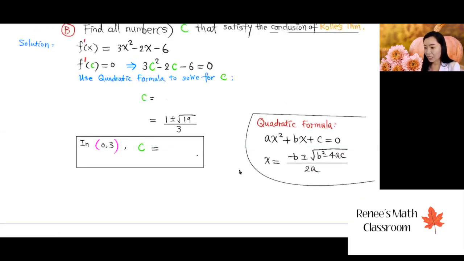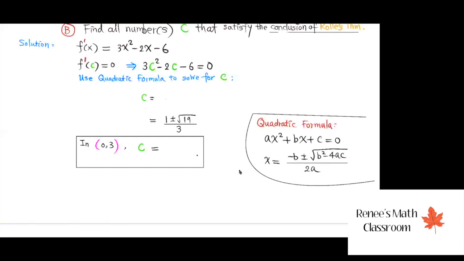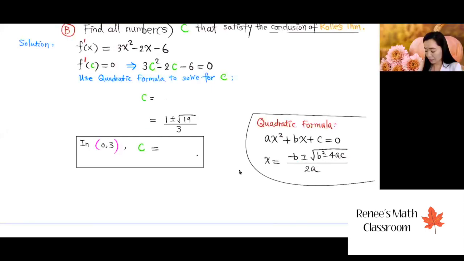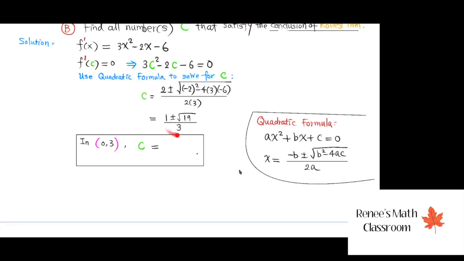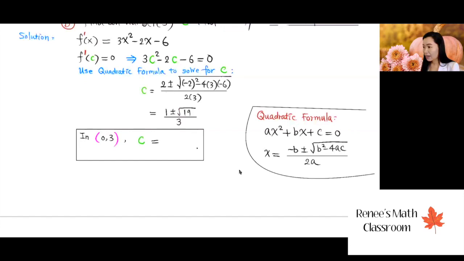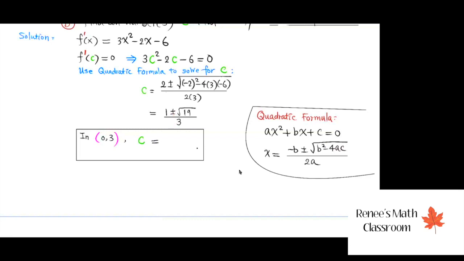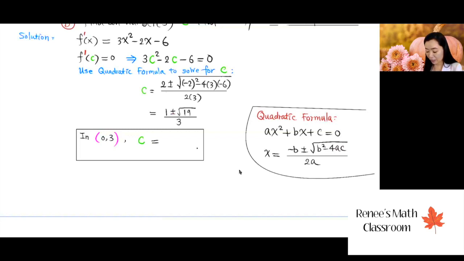Now we can use the quadratic formula to solve for c here. So c is equal to, now do the calculation, simplify it. Okay, later on you have to divide up and down by 2. Okay, then you got this part right here. So c equal to this. However, we're looking at inside this open interval 0 to 3. Okay, so one of them doesn't work. Which one doesn't work? Which one is not inside here? The one with the minus. The one with the minus is not in it, right? The one with the plus is in it.